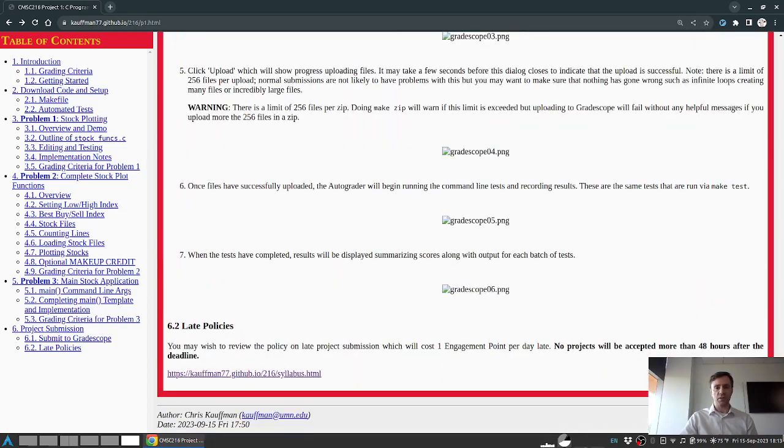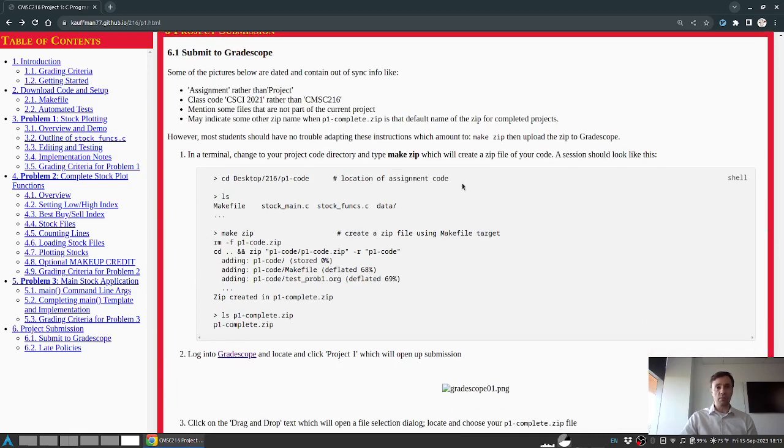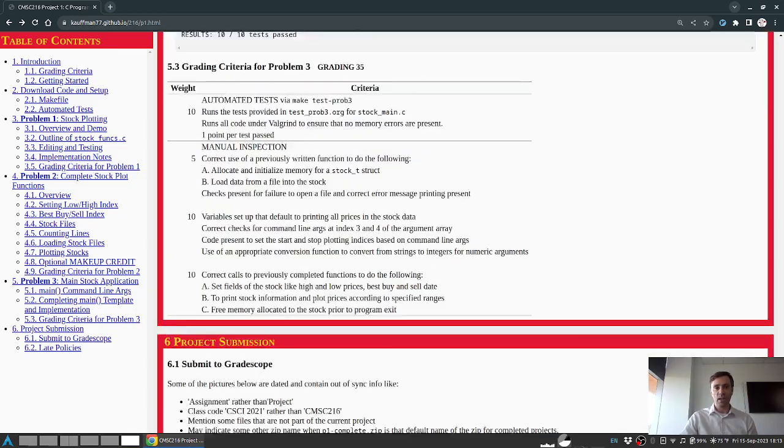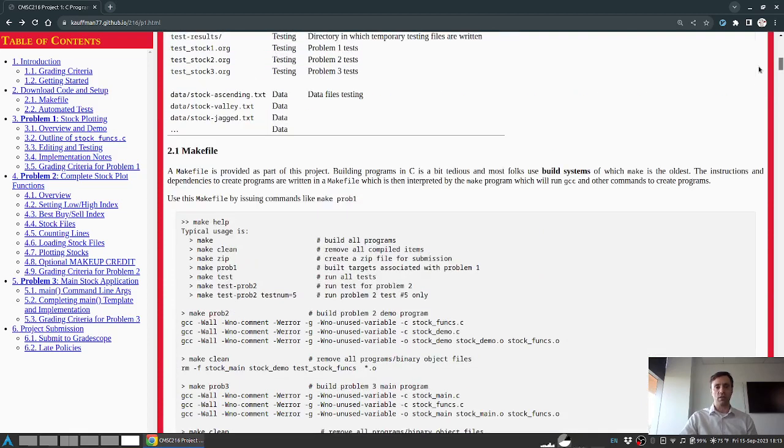Now rest assured, some of this stuff is actually not terribly important. Down here is some submission instructions, including some broken links to images that I'll fix as soon as I'm done with this video. And up here is stuff that if you've been tracking along in discussion, you'll already be vaguely acquainted with. The fact that we'll provide you a makefile, and the makefile builds into the make system so that you don't have to hand compile everything yourself.